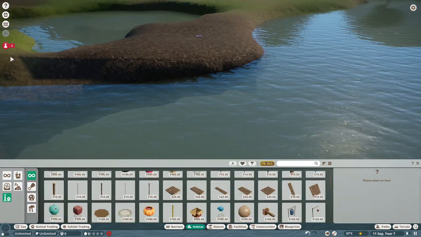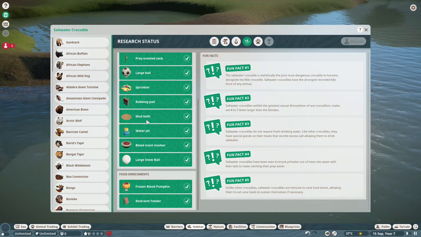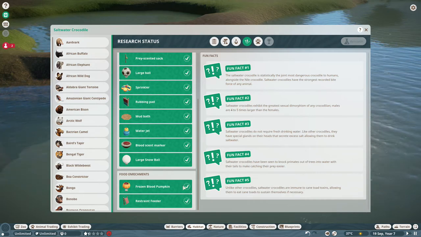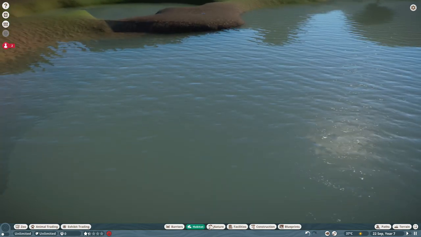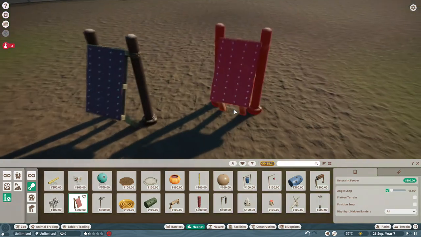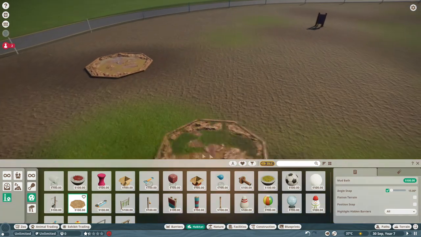So we got that, and what else do you like, you little crocodiles there? There we go, I forgot what they were called. You like mud baths, water jets, blood scent markers, large ball, prey sacks. Okay, we'll do a restraint feeder, and a sprinkler, I think, is what we're going to end up doing. So we're going to end up doing a restraint feeder, which we'll have out this way, and have about there. And then we'll have a mud bath. We can add it over here in the muddy looking area.